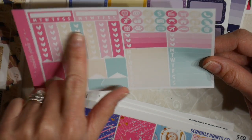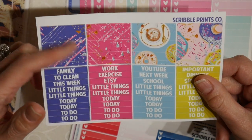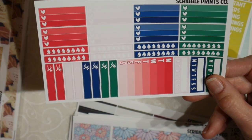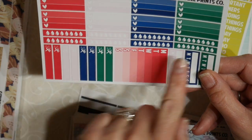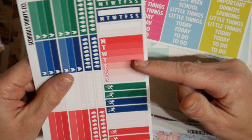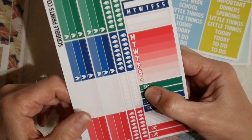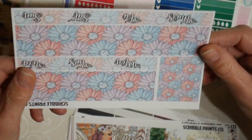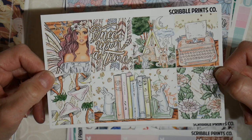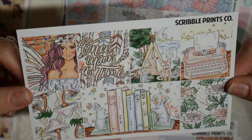This one has two weekly trackers, a lot of functional icons, fancy labels, habit trackers, flags, weekly banners, and half heart check boxes. This is headers and fancy washi strips. Oh, I like that one. So this is six half heart check boxes, six habit hydrate trackers, three habit trackers, a weekly check box, and a running tracker for the week. Turn it upside down, put another functional icon on it, and you have another piece that matches her washi tape and date covers with a full box. Love that. Called Once Upon a Time. I really like that.